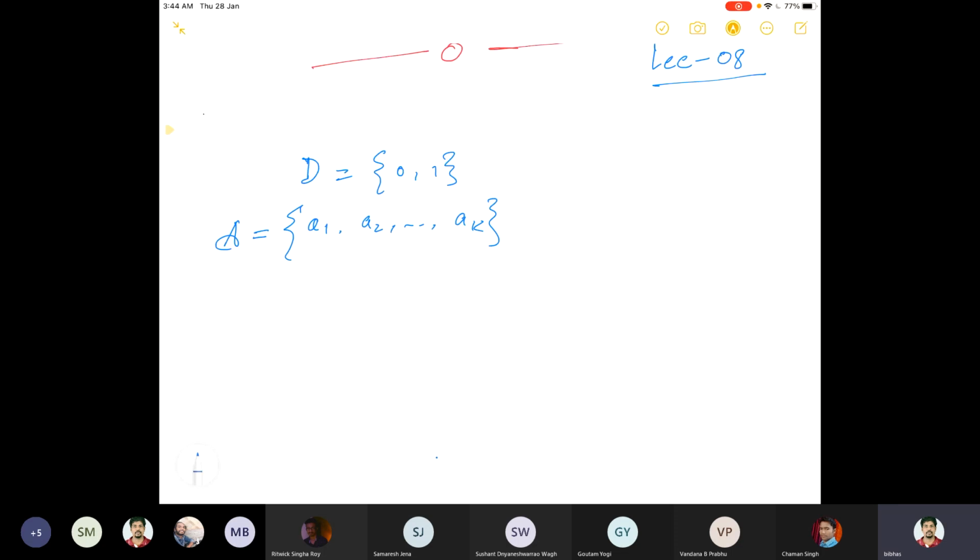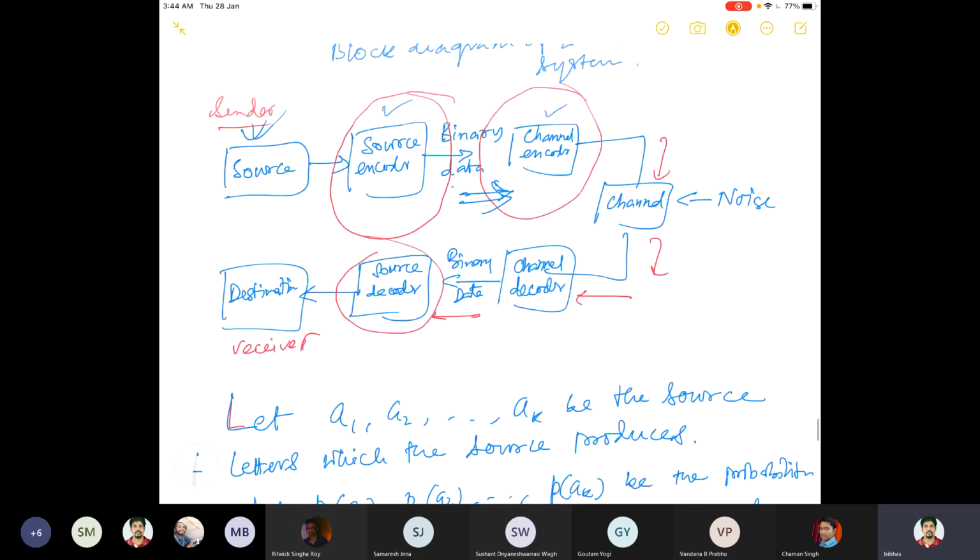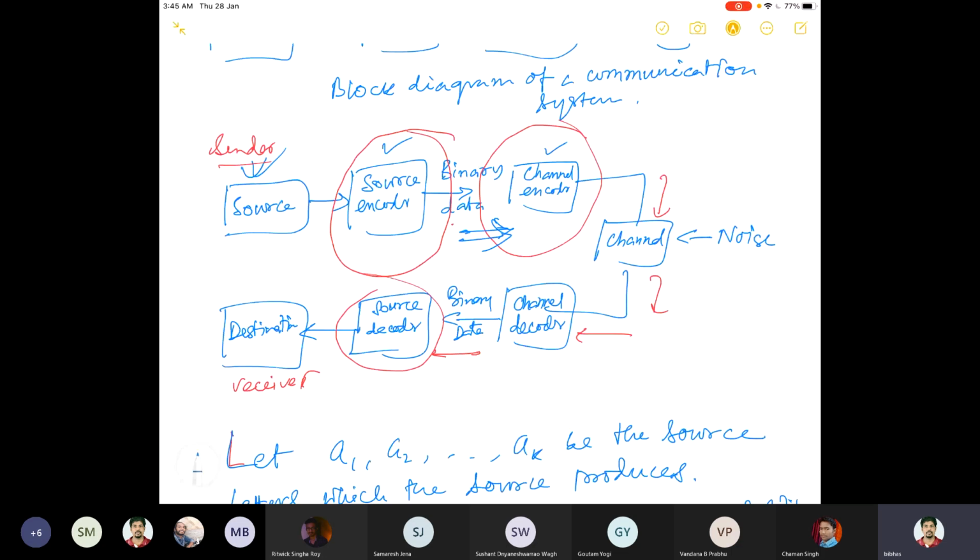Now let us assume that this is what is called source coding, because the information source only generates this sequence of symbols, and we want to encode that. If you remember the picture from last day, we had the source, then the source encoder, and then the channel encoder. So there are two things: one is channel coding, one is source coding. Right now we are talking about source coding.